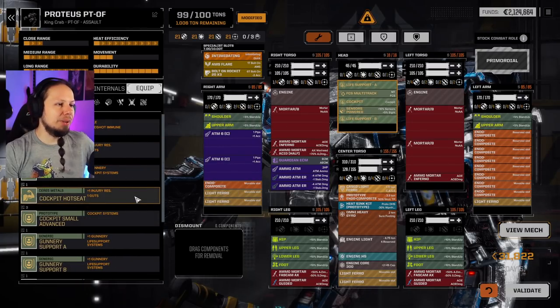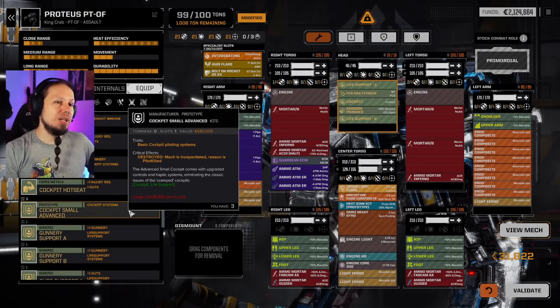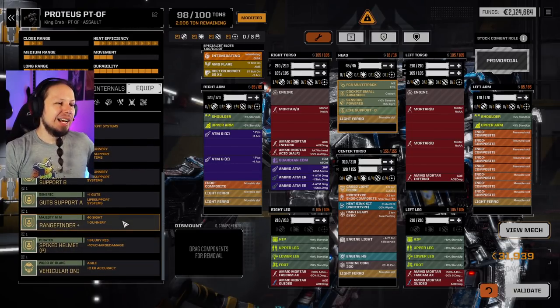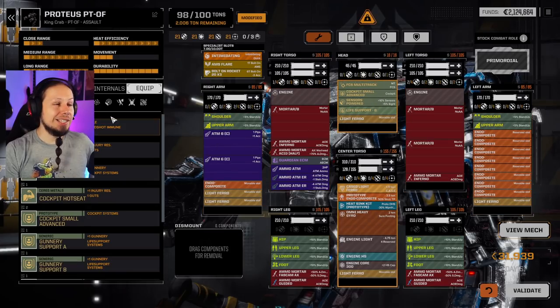And in terms of cockpit, I will take... Oh, I could take small advanced to squeeze in another ton. Sure, why not? Why the hell not? I want to keep the good stuff, by the way, for another build that I have in mind for the other King Crab, so bear with me. I think this is going to be a small advanced. Now we have 2 more tons.